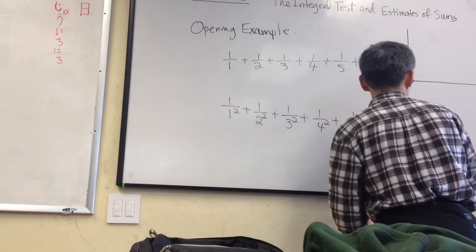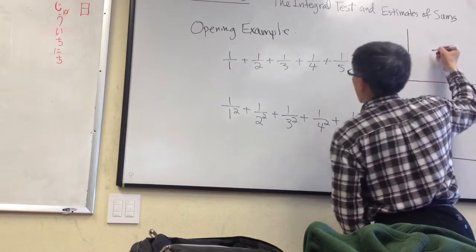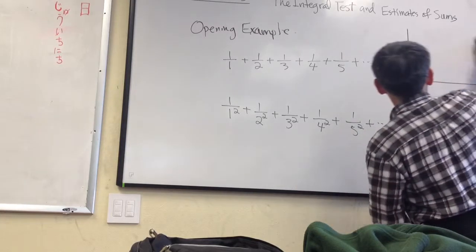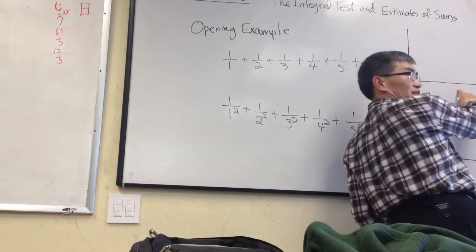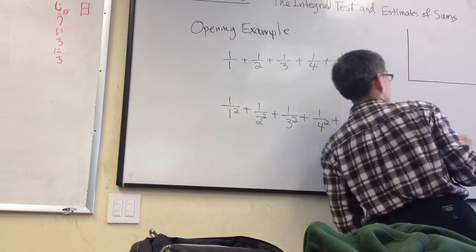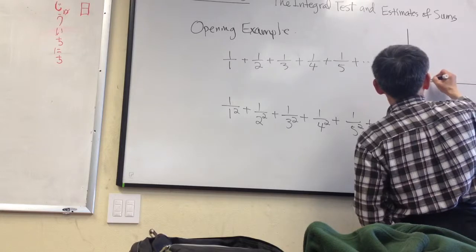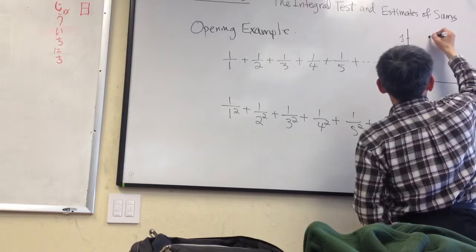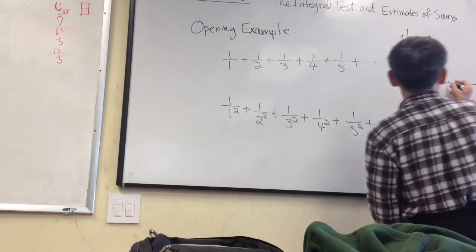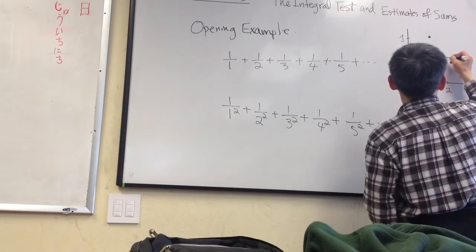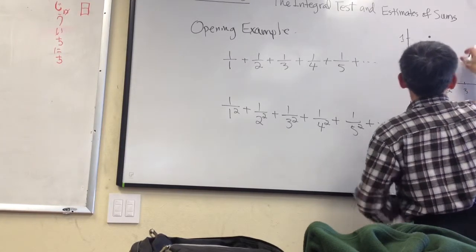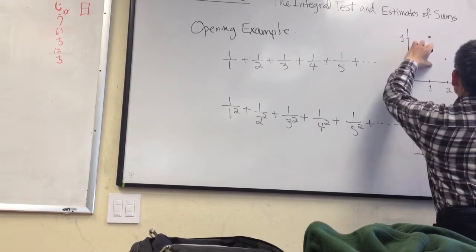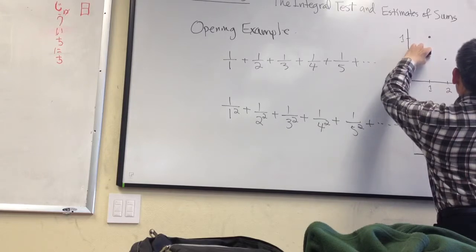Here's another one. I'm going to use a different scale for x and y. Otherwise, it's kind of awkward. So here is 1, and so here is 1. And when x is 1, it is 1. And when it is 2, it's 1/2. When it is 3, it's 1/3. It's about here. When it is 4, it's 1/4. Oops.